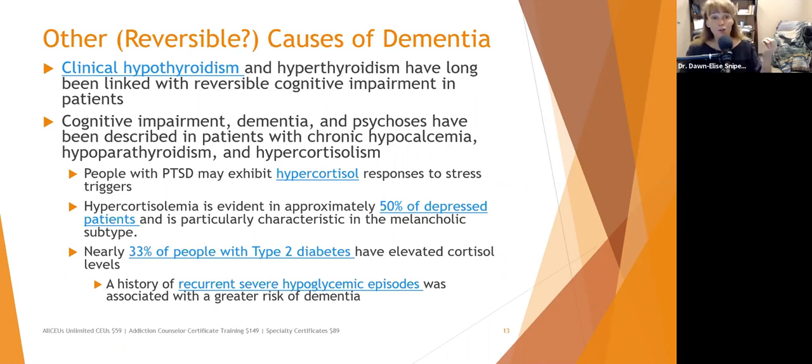We want to help people, regardless of how old they are. If we start working on helping people prevent and control diabetes, manage their blood sugar, address their depression, and address PTSD, we're going to reduce the risk of the development of dementia in a lot of people. In people who already have dementia, when we start controlling these things, we're going to be able to hopefully, and in most cases, slow the progression of the disease somewhat, because these are all exacerbating factors.